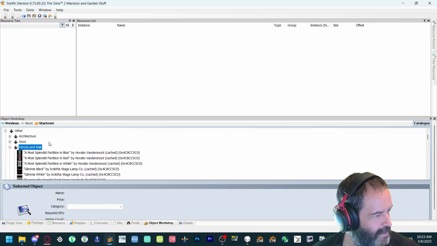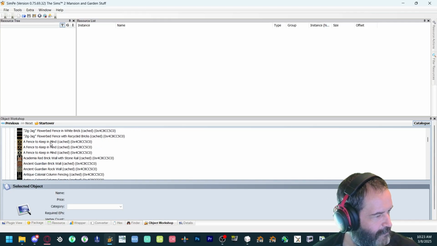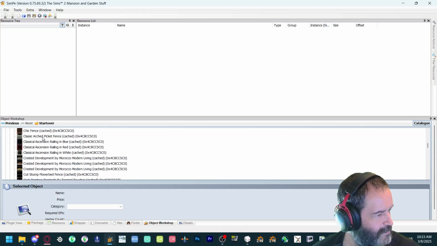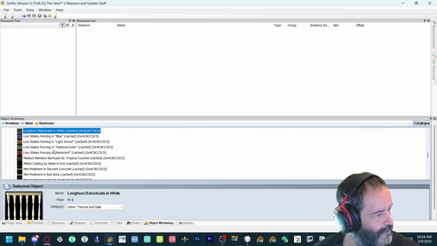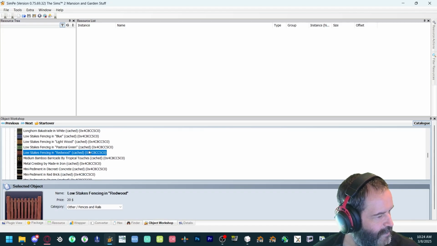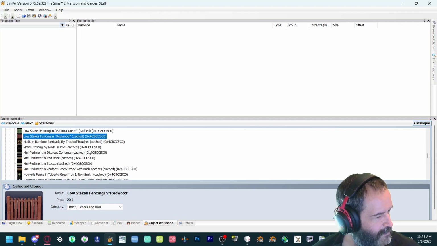Just the regular old cowboy fence. The pine something? Pine, yeah, Pine Gulcher is a good choice. It's pine. Like that Longhorn balustrade is probably a good choice. Low stakes fencing.